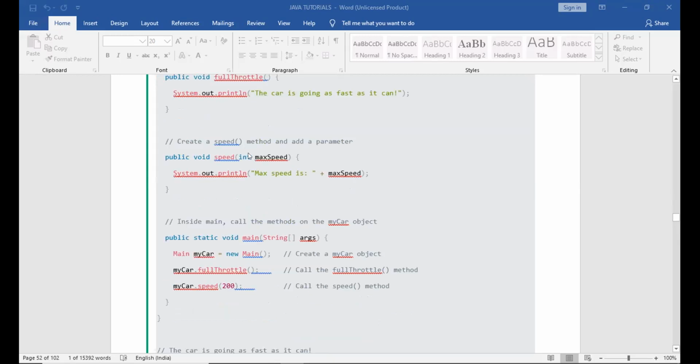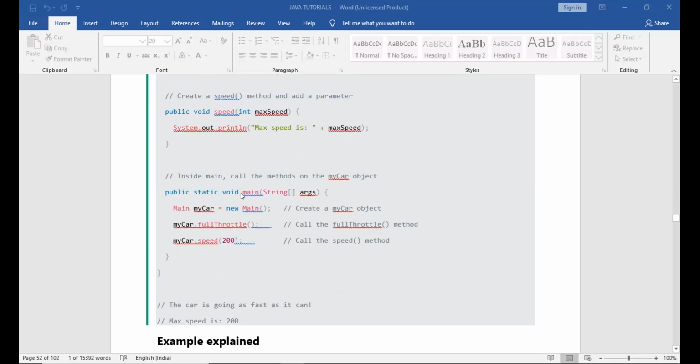But for that parameter we have declared, I haven't given any value here. Where should I give it? Public static void main. After creating the method and declaring the parameters, we create the main method for that class. Public static void main String args.